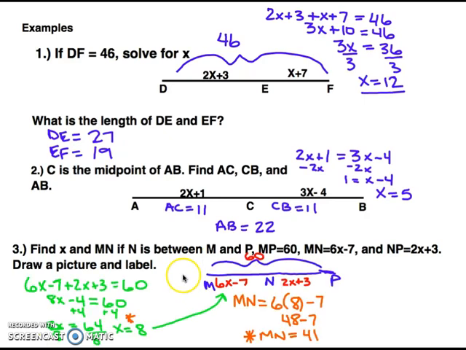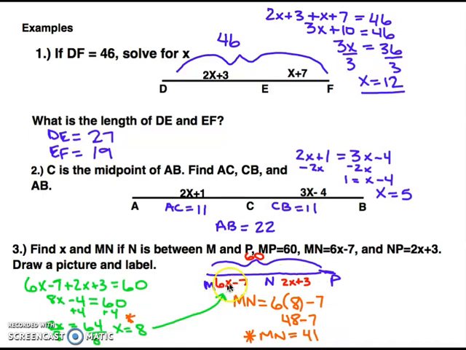All right, hopefully you've had enough time to set that up. You should have started by drawing this picture. It said that n was in the middle, but it did not say that it was the midpoint. So we should know we can't set them equal to each other, but we did have the information that MP equaled 60. So we still had enough to set this up. So I drew everything out, put the P at this end, N in the center, M here.